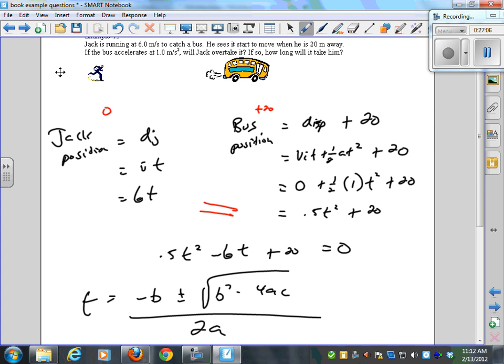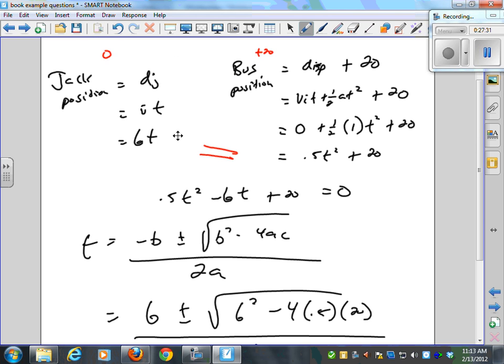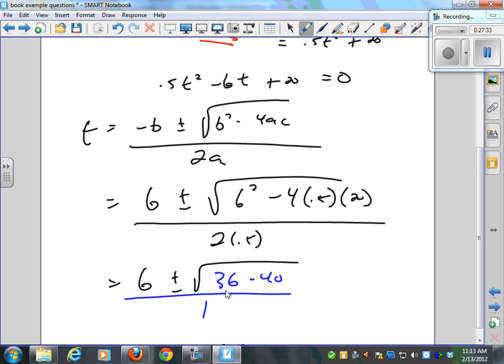After 1 second, the bus is accelerating 1 meter per second. It's only going to be half a meter. Okay, that's no big deal, right? But in that next second, it's going to go even farther and farther. You should be able to tell just from the numbers that the chance of him catching that bus is pretty slim. He is close. In fact, I think, well, how do we know? How do you know how close it is?